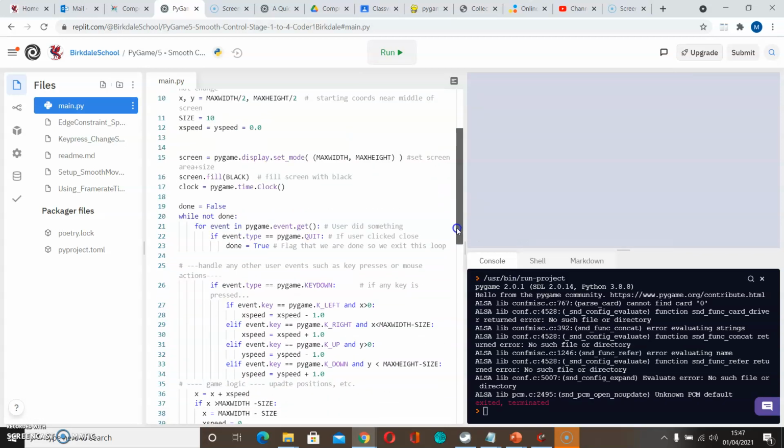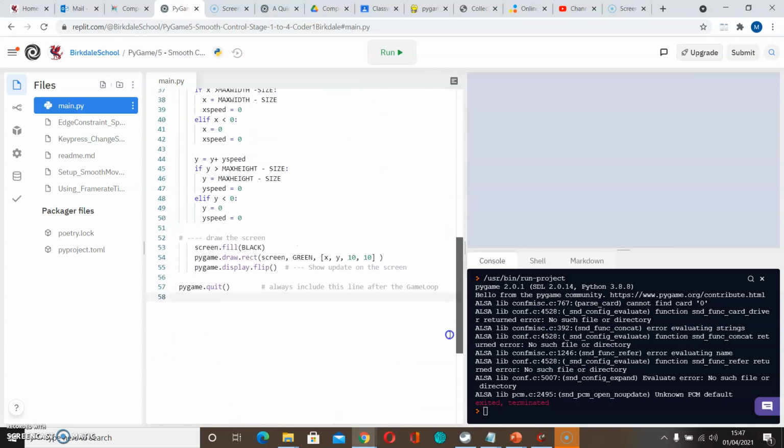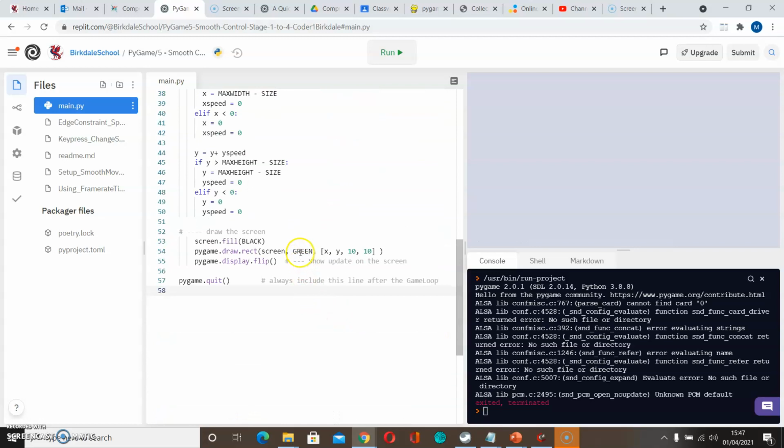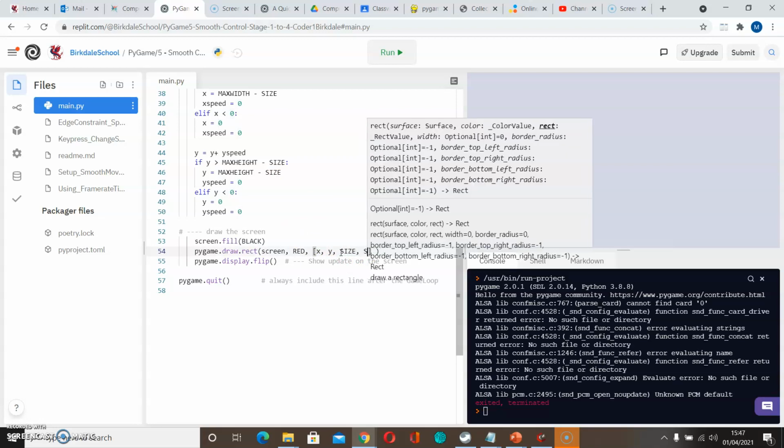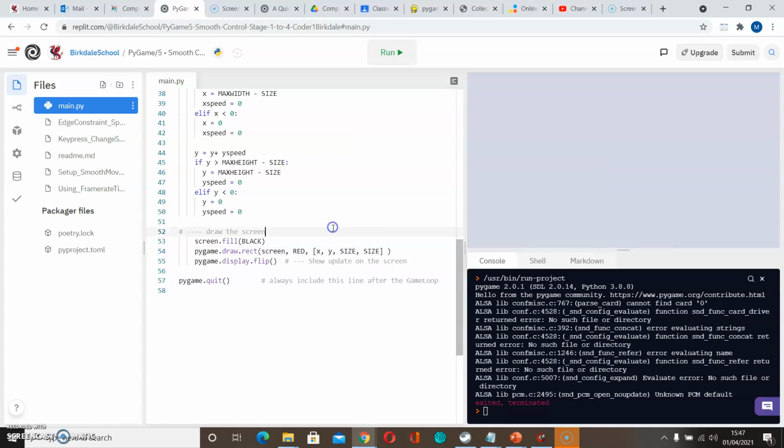Now if I go to the instructions, you will notice that one of the things is it said we were going to make a red block. So I'm going to change that green to red just to fit in with my code. And also, instead of 10, 10 here, I should be using size, comma, size, so that we can easily adjust the player size to fit the screen that we've got.